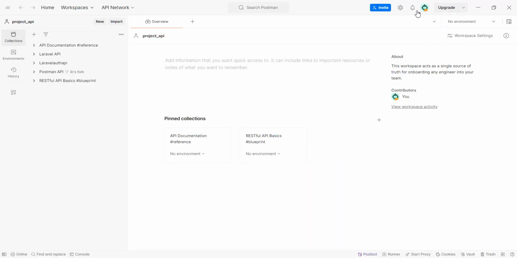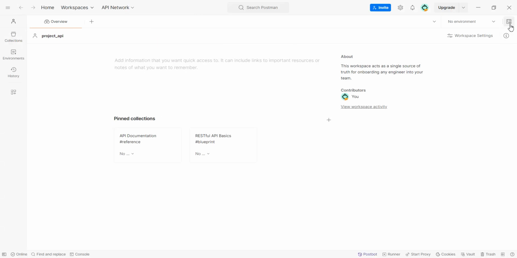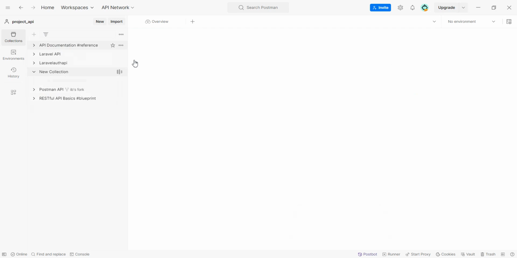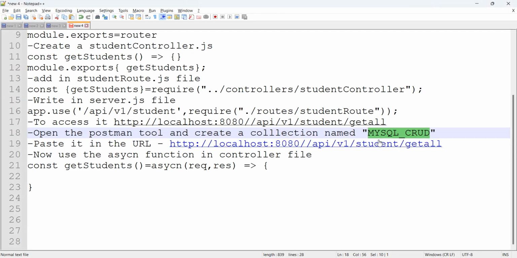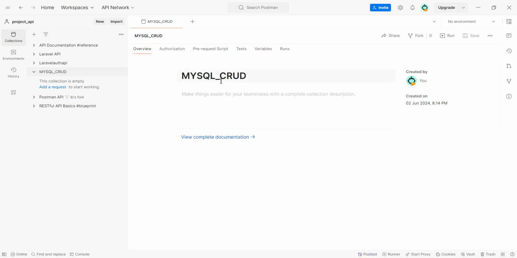Okay, so I have logged in to our Postman tool, and here you can log in with your Gmail account as I have logged in with mine. After login, you will see this collection window. Now, this is a new project, so I will create a new API. I will give the project name as CRUD underscore API, or I will create a new collection here by clicking on new blank collection. In that blank collection, I will write my collection name as MySQL underscore group. You can specify any name you want.